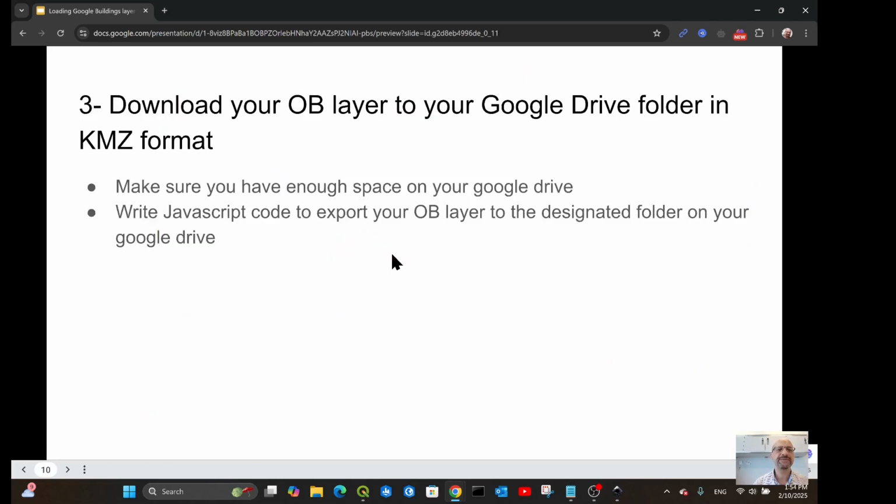The third step is to download the Open Buildings layer into a Google Drive folder in KMZ format. Now we have to make sure first that we have enough space on the Google Drive. Here I'm talking about large data sets, because in our case it's just a small data set. And then we write JavaScript code to export our Open Buildings layer to the designated folder on our Google Drive.